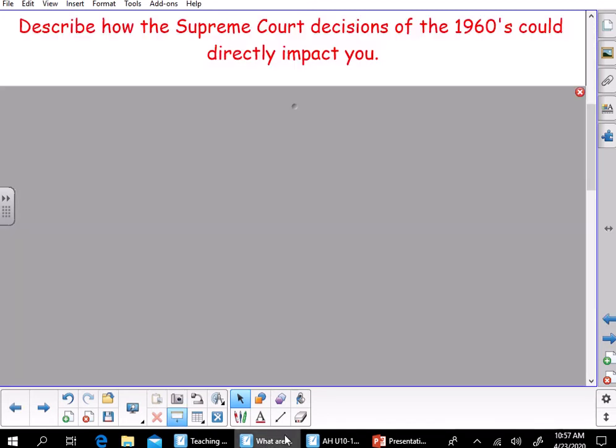But let's look at our objectives for today. We just have one. We're going to start off this unit with the Supreme Court decisions. We're going to have a bunch of court cases. We've already had two that will be on this next test, and that is Plessy versus Ferguson and Brown versus Board. And hopefully those sound familiar. We're going to share with you five or six that are not as familiar to you, but are very important.